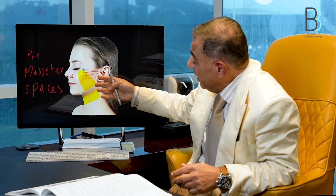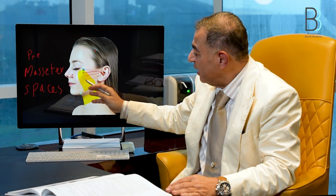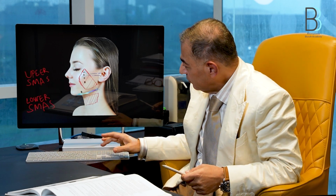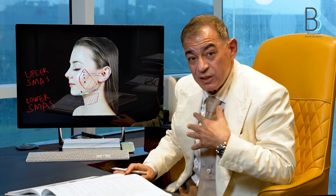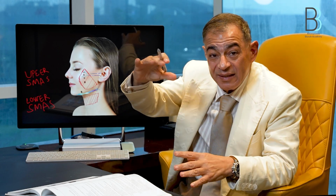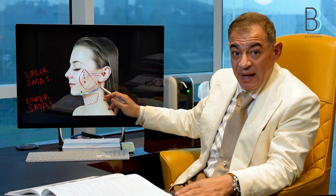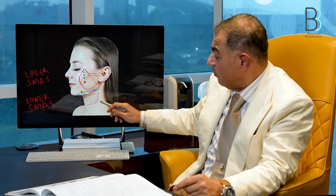Now our aim is to enter all those spaces under this mass, get to the ligaments under this mass, divide all those ligaments, and then go slightly anteriorly, and after that we do our suspension sutures. So, what are the limits of our mass? I do this mass on two main levels: the upper mass, the standard cheek mass, which is where the mass is, and the lower mass.